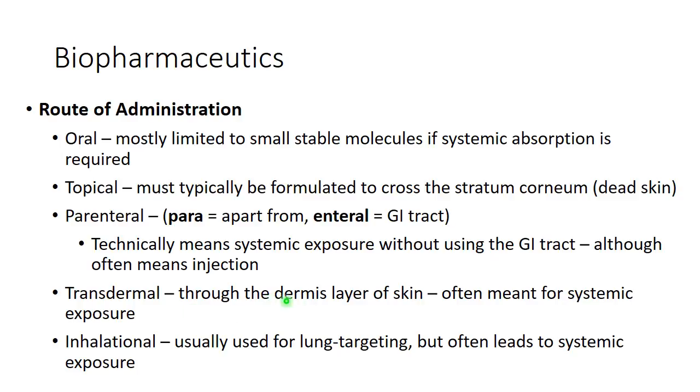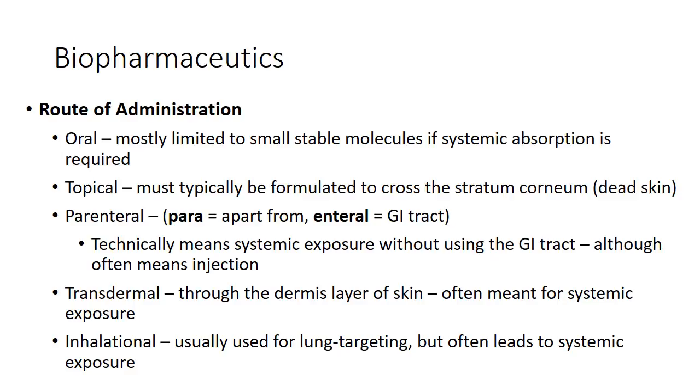Transdermal means through the dermis layer of the skin. Transdermal is not really topical, because transdermal means you go all the way through the dermis layer of the skin, and the intent is generally systemic absorption, all the way into the bloodstream. So that's why you have transdermal patches for pain, like Duragesic, that was the brand name, but fentanyl patches and other patches. They're not meant to just treat that region of skin. They're meant to get absorbed into the systemic circulation. That's very different from topical.